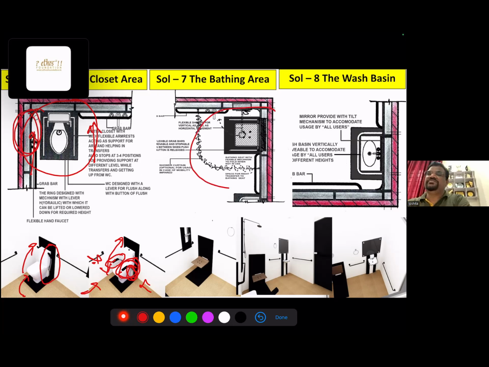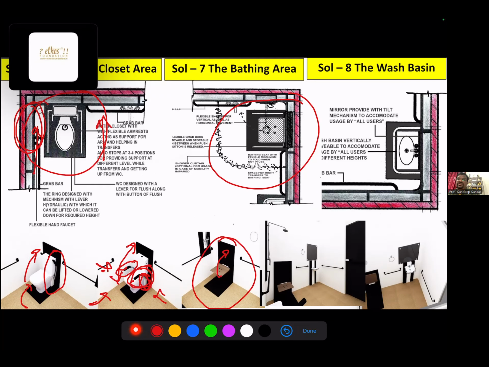Then there is the bathing area, which is of concern. Even if you install this kind of seating chair, usually for children and the elderly the height varies, so again this has been made a little flexible for use. Along with this, the shower has movement which can be provided in the horizontal direction and also in the vertical direction, because when you sit on this seating and it goes down, the shower water doesn't fall properly on the person. So it has vertical movement and horizontal movement also. You can actually move the shower at angular positions and vertically also.